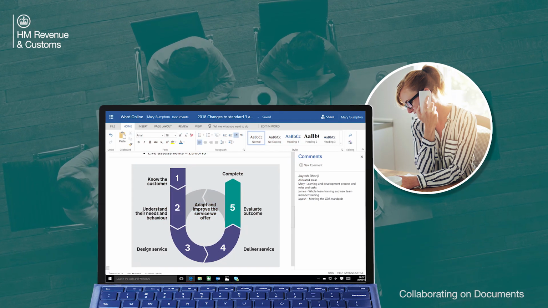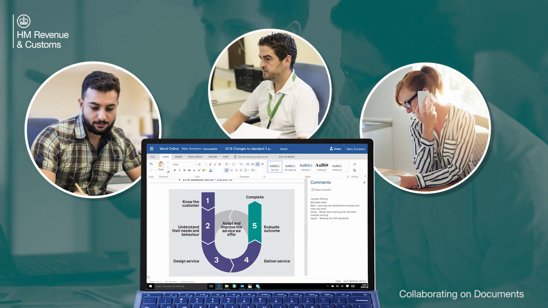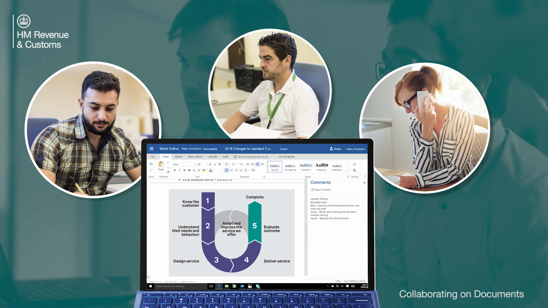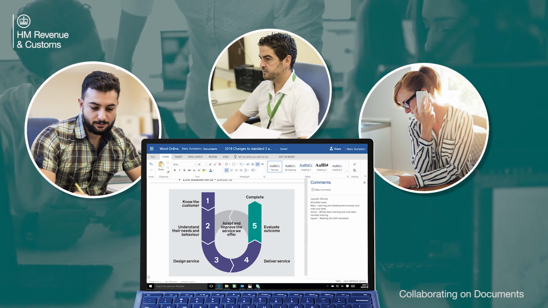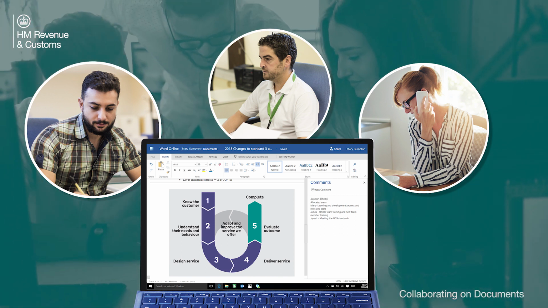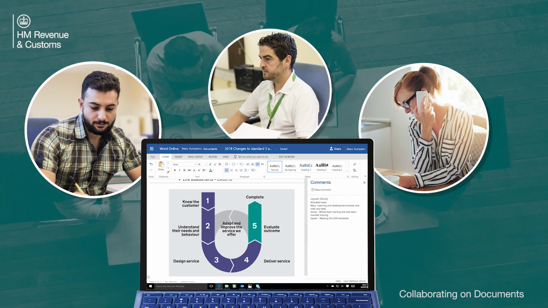Before she goes ahead, she checks with Jayesh and James whether they have made any other changes since Jayesh inserted the flowchart and changed the headings. She explains the issue to them both, and they mutually agree that restoring the previous version is the best approach. They haven't made any other changes.